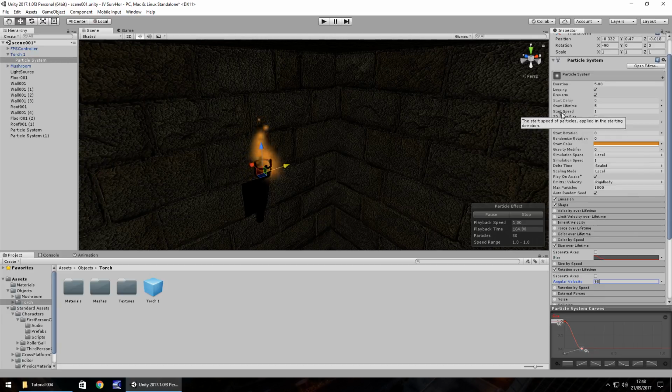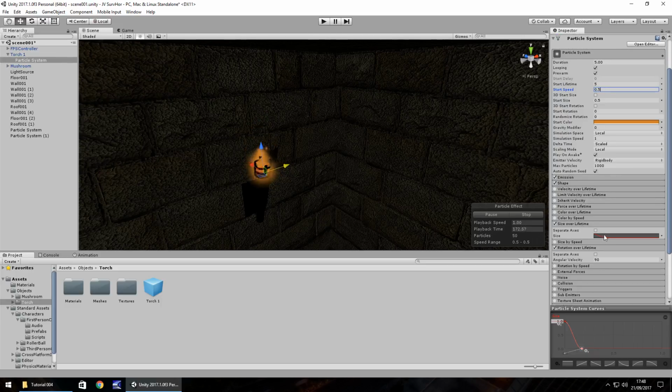I think what we may need to do is go back to start speed and shrink this a little more, maybe to 0.5. And in doing so, we may need to change the size over lifetime. So what you've got to remember is the size of the flame itself is going to be relative for the start speed and size over lifetime. So these two are related in a lot of ways. So we could actually have that all the way over there and change the start speed to 0.1. You can see that it does change, but it dissipates early on, I should say.